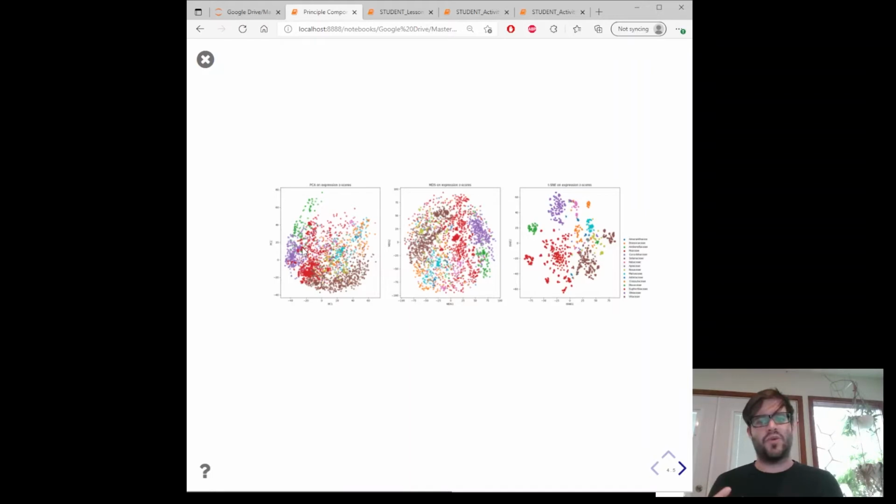And I'm just showing a couple of other dimensionality reduction approaches that were applied to this data set. This is MDS, or multidimensional scaling, and you can see, similar to the PCA, it's separating across MDS1 and MDS2, separating them out pretty nicely by family. And then we also have t-SNE, which is a nonlinear dimensionality reduction approach, and you can see this is separating it very cleanly by plant family.